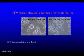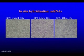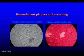I'll pass that because the time is flying so fast. I'm sorry. The cells are Sf9. They are transfected with the virus that contains the plasmid with the various inserts, collagen subunits and P4 hydroxylase subunit. When you check if there is expression of mRNAs for the collagen and the enzyme, you see that it's positive. The selection of the clones that are positive, the viral juice, is done that way. You put agarose overlay and you select where there are lysis plaques, areas that are devoid of cells, you go pick it, and then you can freeze it and have it for years.